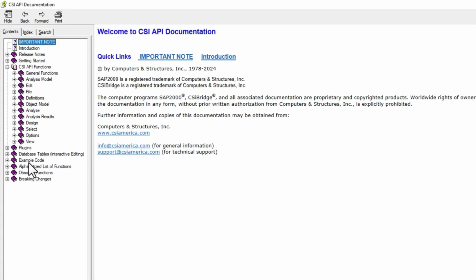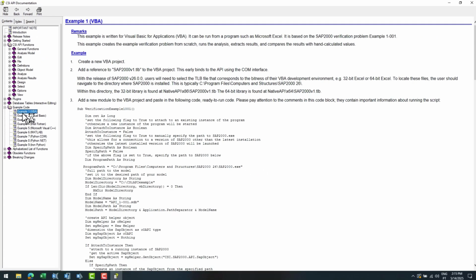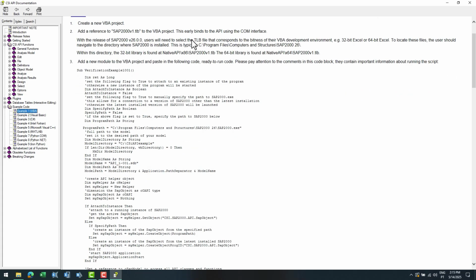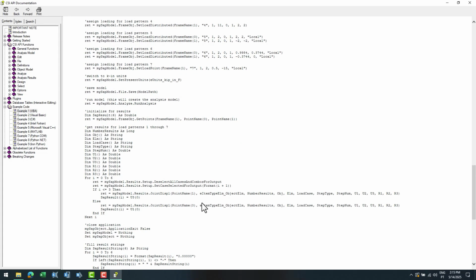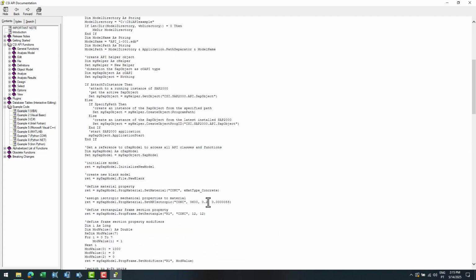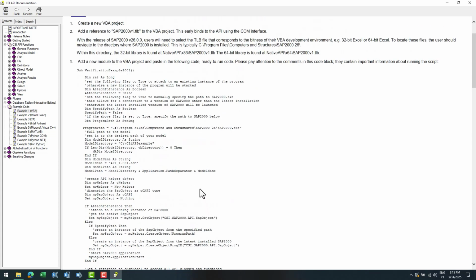If you want a somewhat detailed starting example, you can also open the Example Code item, and you can see there's a list of different code examples for various languages, of which the first is VBA. If you're short on time, you can have a look at this example and try to infer the functioning of this code, although we won't be reviewing it further, as just examining this template won't be enough for us to start producing useful code.